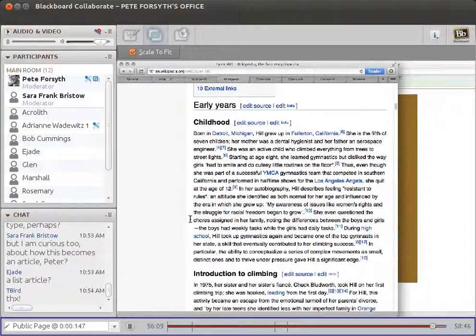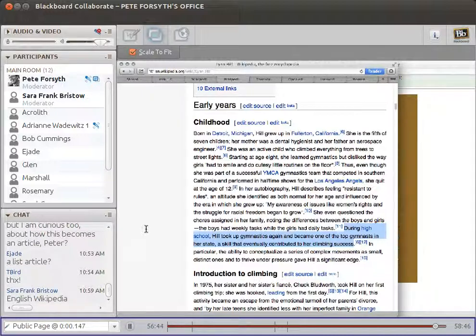But in practice, it's best to just add a source for every statement you add, because ultimately any statement can be challenged, and in the end, that's what happens. So you'll see that the highest quality articles on Wikipedia have this overly cited look to them. This is not how you would write an academic article. This is not how you would write a news article. But Wikipedia has its own style, and this is definitely the Wikipedia style, overly cited.